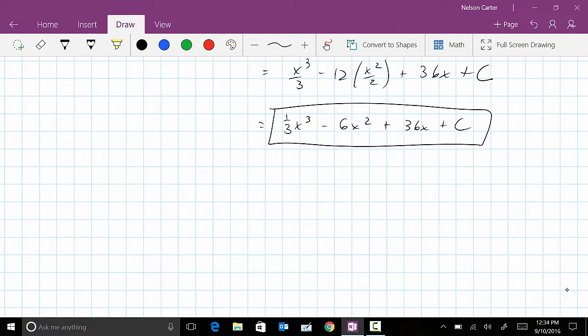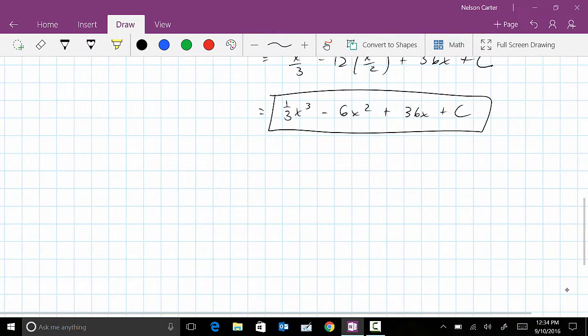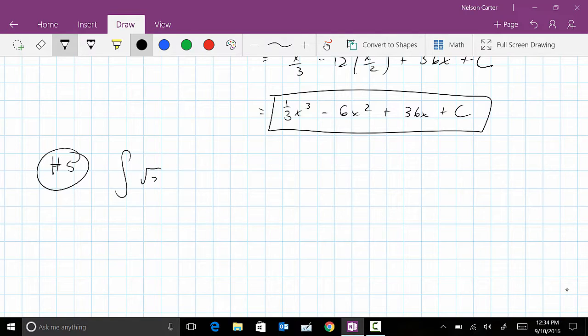Let's look at something a little more interesting. Okay, how about, what is this? This is like the fifth or fourth one. Okay, here's number 5. Suppose I ask you to integrate the square root of 2. The square root of 2, just the square root of 2. Well, the square root of 2 is a constant. A lot of people think about this as a problem you have to solve, but it's not.